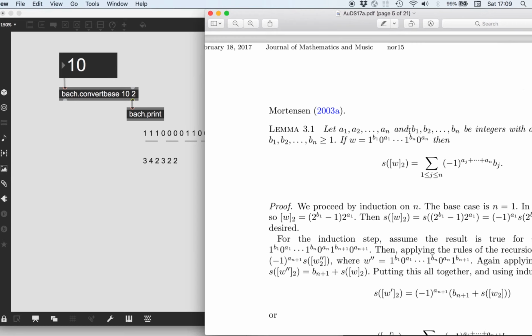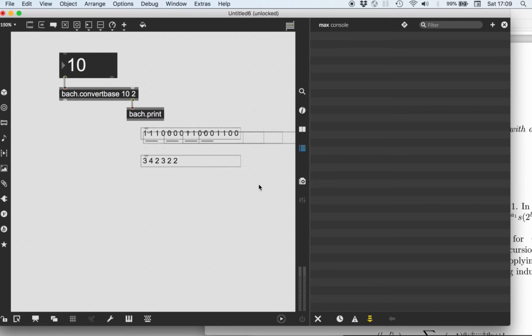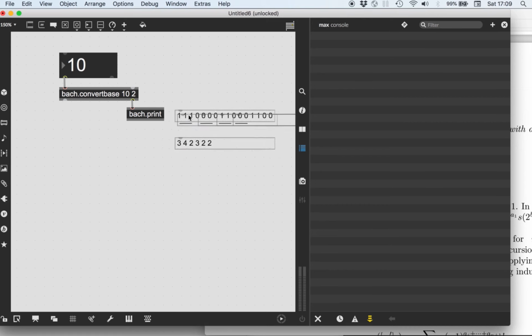Those will be the numbers: B1 will be 3, if you can see that. A1 will be 4, this one. B2 will be 2, A2 will be 3, and so on. How do we do that? How do we know how many ones in a row and zeros in a row there are? One of the simplest ways is to split the sequence whenever the number changes. So let's add a level of parentheses in the sequence at the point where the number changes. If you want to split a sequence at specific points, the way is usually to use bach.split.